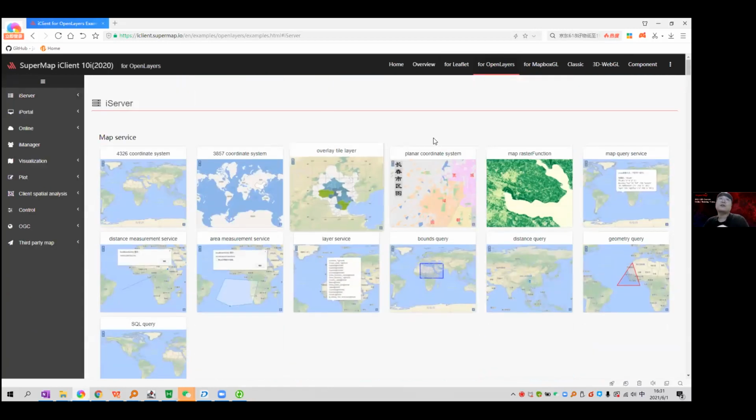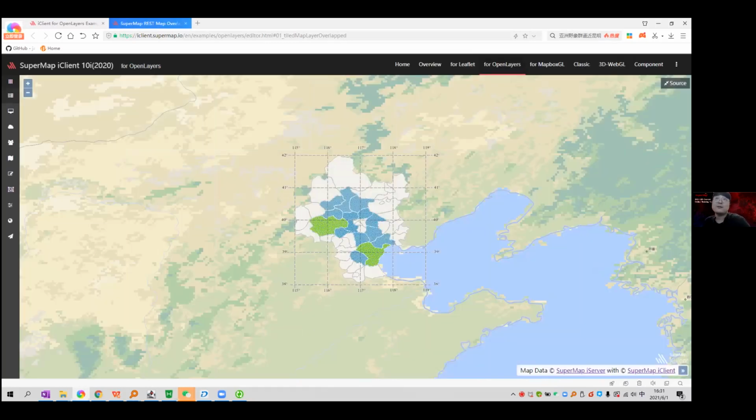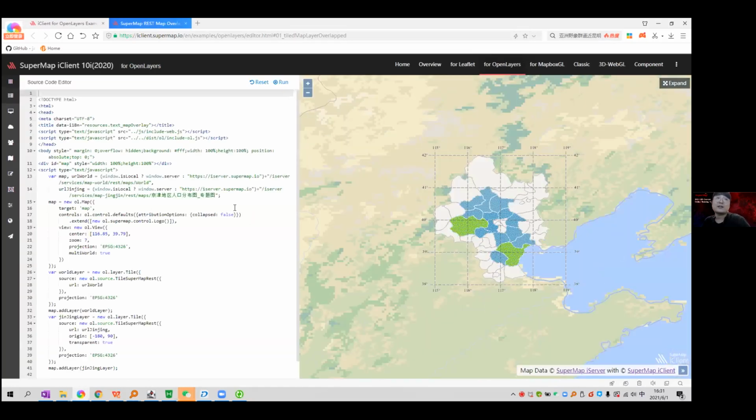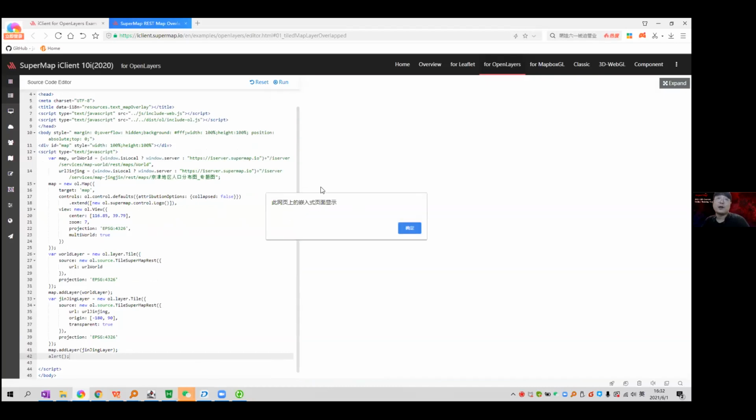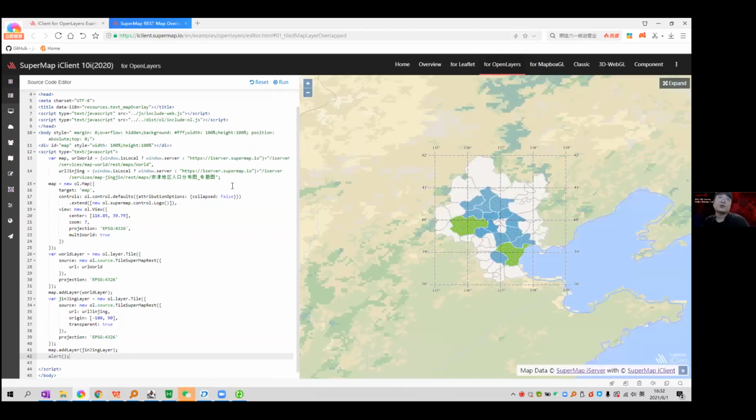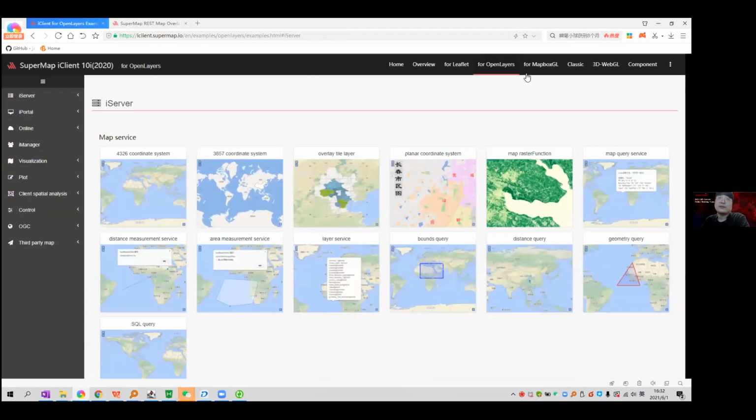And of course, when we click it, we can view this demo, and also we can check the source code of it. In the source code, we can edit it here and then click run. For example, here if I add an alert, then click run, then there will be an alert. So it's very easy for us to get the idea about the source code.